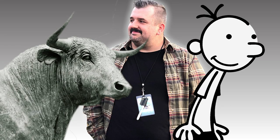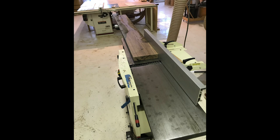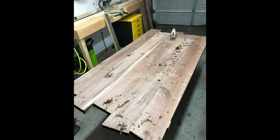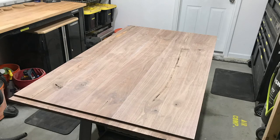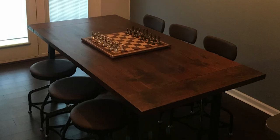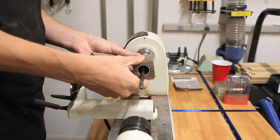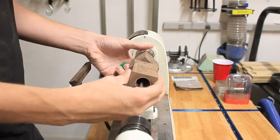And before we move on, let me introduce you to Bull, Brandon, and Greg. These are who these gifts are built for, and let me tell you why these are special. Back in 2018, I built my first big woodworking project. I milled my boards at a local makerspace and built the table in my garage. Now it's a big family dining table, and I used the offcuts to start making gifts like these as a connection to my family.